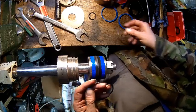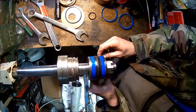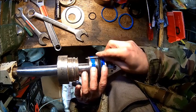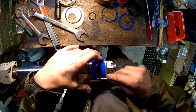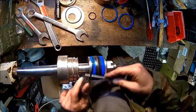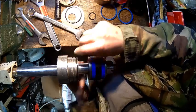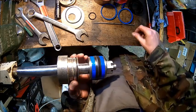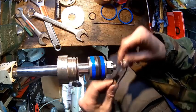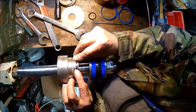So now the backup ring. I could have done that before, but well, didn't expect this being so tight. I didn't want to put it on because I didn't want to damage anything. So that's how it goes on. And then the O-ring. Where is it? Here. It's gonna go in front of the backup ring.